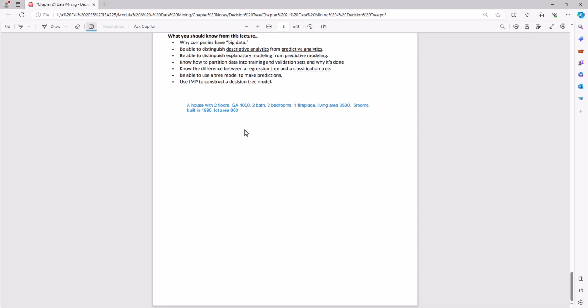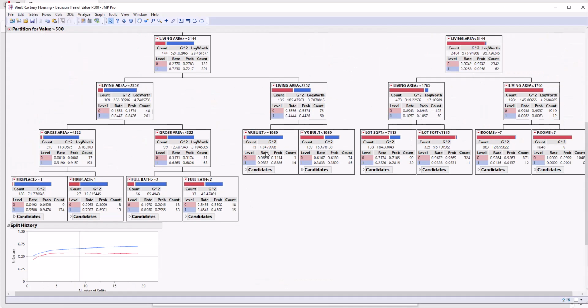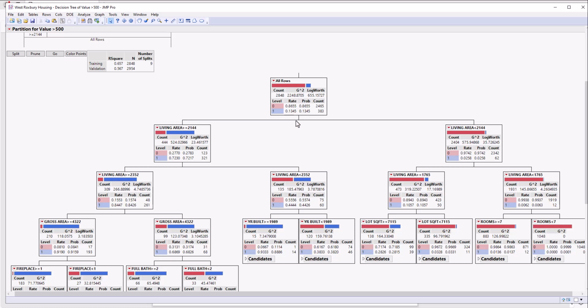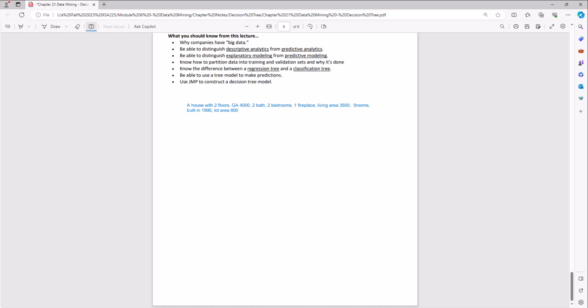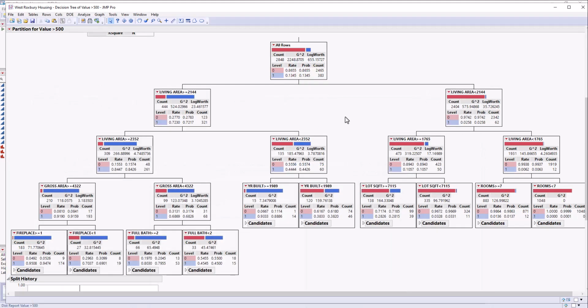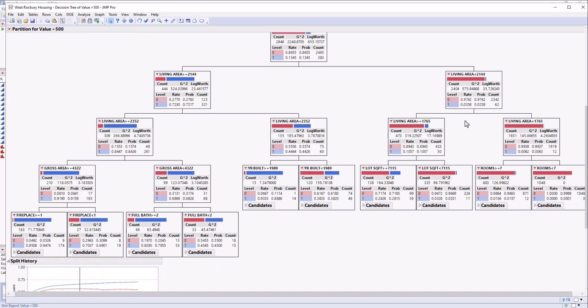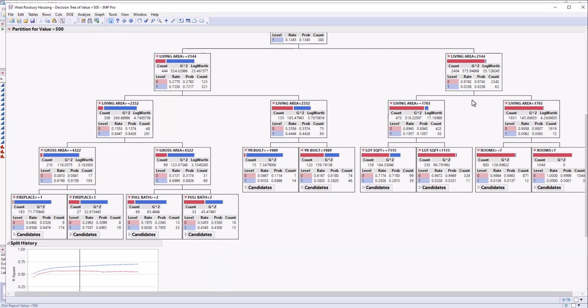Let's go through this decision tree. First, all the houses are divided into two subgroups based on the living area. What living area do we have? Living area is 3500, so this one. Next is based on the living area again, larger or equal to that, or less.